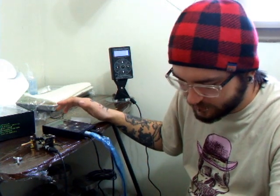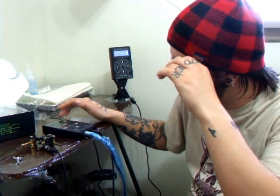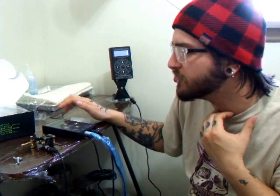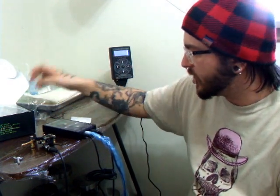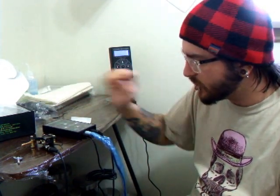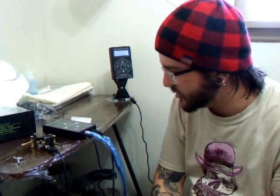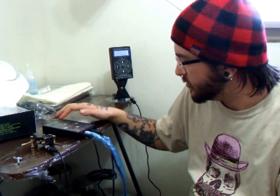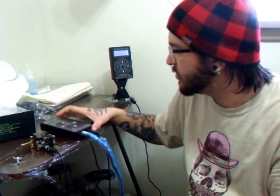I paid $345 Canadian for it — it's like $250 American plus postage and tax. It comes with the power cables, the book, the sticker, the unit itself, and all the mounts, the wing nut — everything you need for the machine itself. I definitely recommend it. It costs a pretty penny, but it's worth it for all the little features that you get with it.